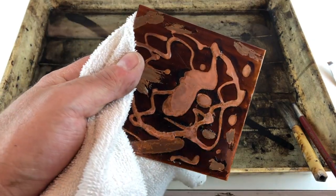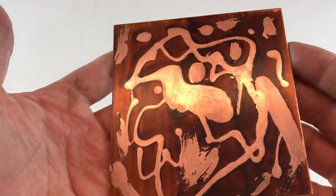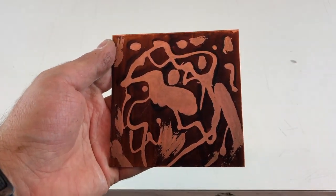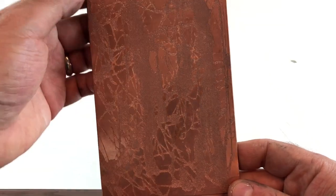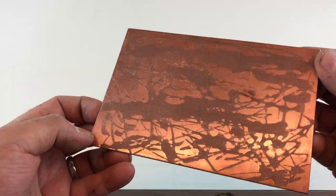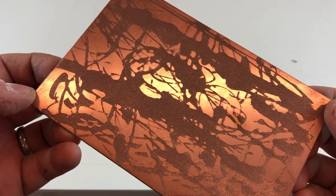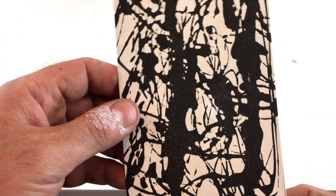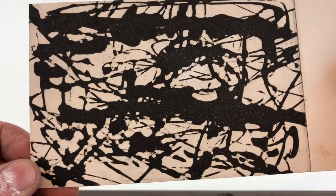So at this point you can allow your plate to dry, spray aquatint, etch it for an hour or however long you really want to etch it for the value you're interested in, even stop it out. Take it out of the acid, remove the ground like any other hard ground, bevel the edges and print. And here is an example of a plate that I had done that to. And here is the print from that plate.